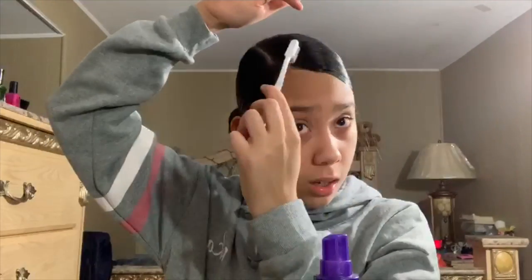Now, like I said, this part was very optional. It's up to you. I just like to do that because I do my edges a lot, so that part tends to stand out. Just gonna comb this down. But now with this, we're gonna have to wet this. Okay, hold on. We're gonna fix this, guys, I promise. So now I just let it dry and then I'll fix this. Okay, now we just have to straighten these and then we'll be done.